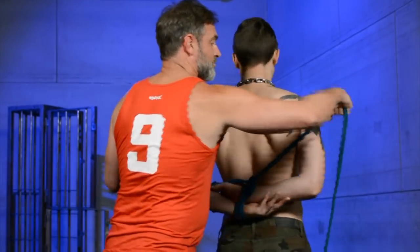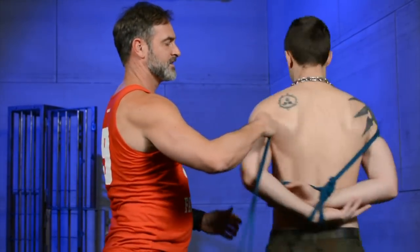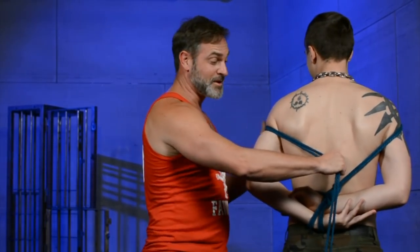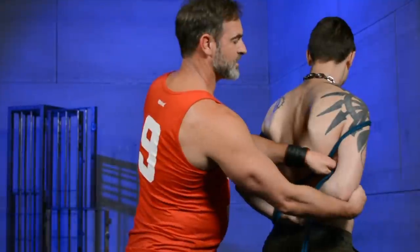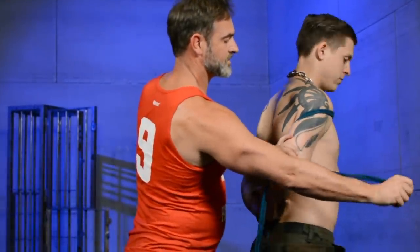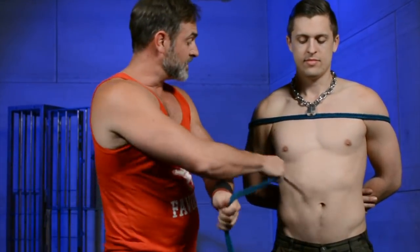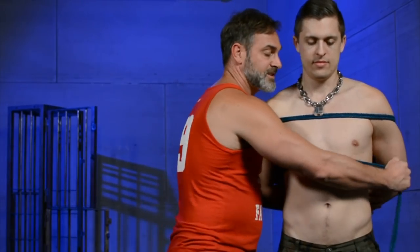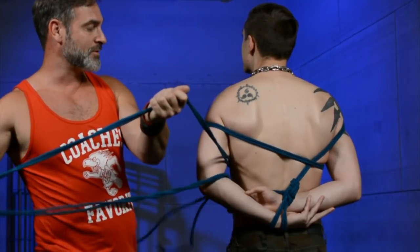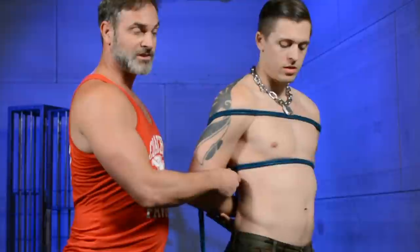Bring this up and around and over the chest. Keep spinning, puppy, keep spinning. Right there, it went right above his nipples. Bring it through underneath his armpit. Spin, and we're going to wrap that underneath the nipples. Just like this, you're going to bring this underneath the armpit one more time. Back around underneath.